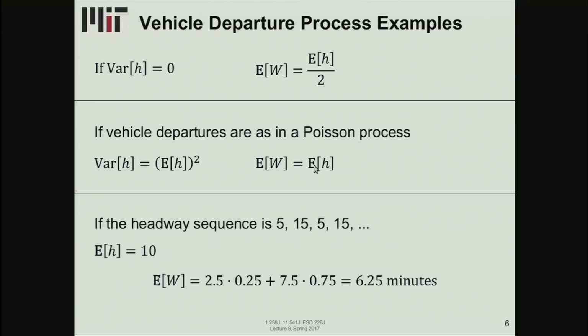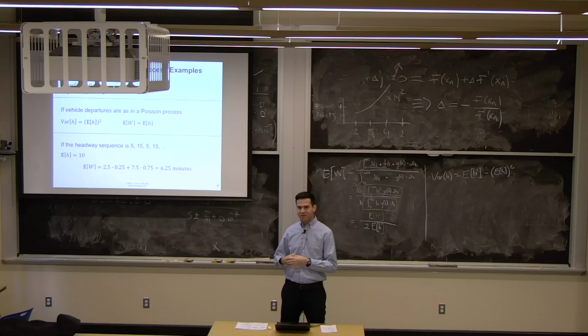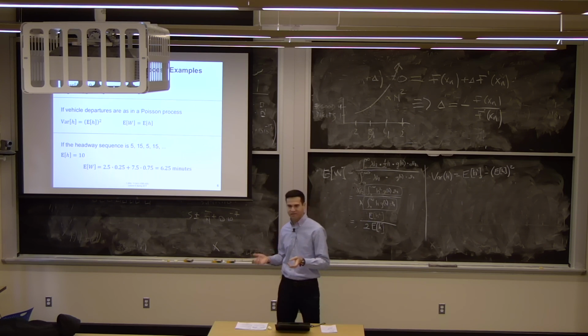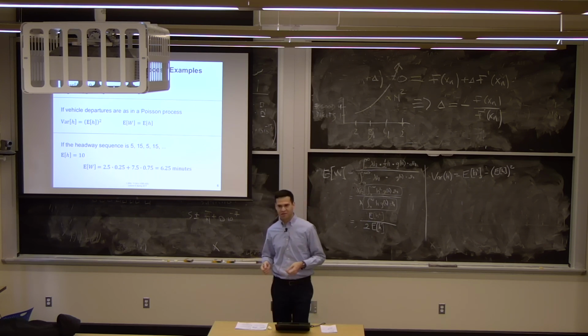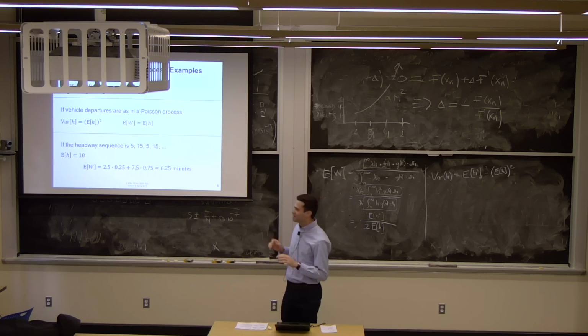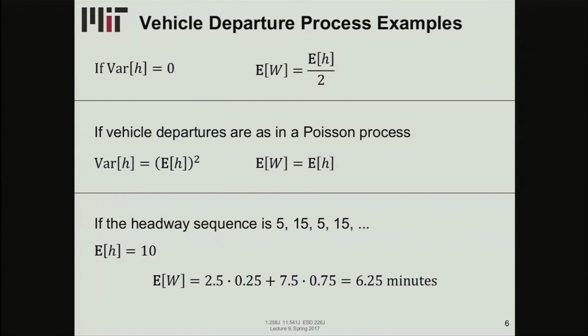One that we have here is, let's say that vehicle departures are a Poisson process. So this would mean that they are arriving randomly, essentially, and that the time of arrival of a vehicle at a stop is independent of any other previous arrival. So that would be a good model for a service that is controlled very loosely, right? We're hardly controlling it. So you essentially sometimes see bunching, sometimes you don't, sometimes you have a long headway, sometimes you don't.